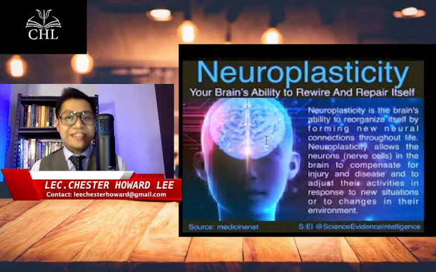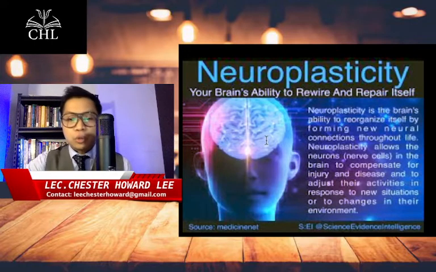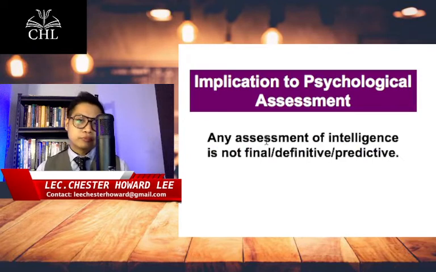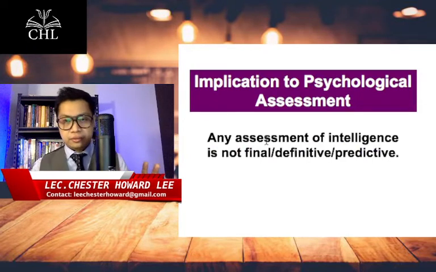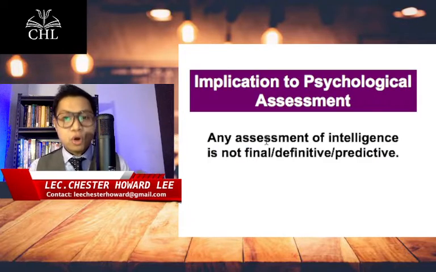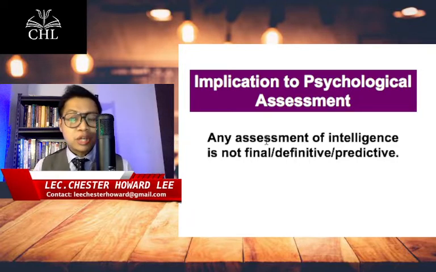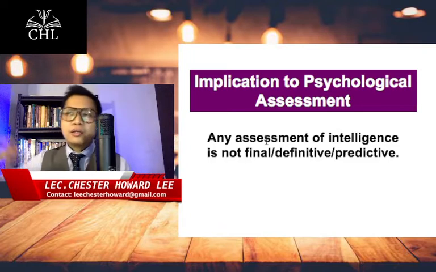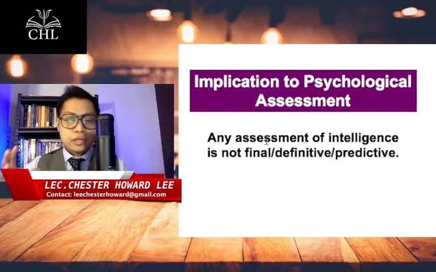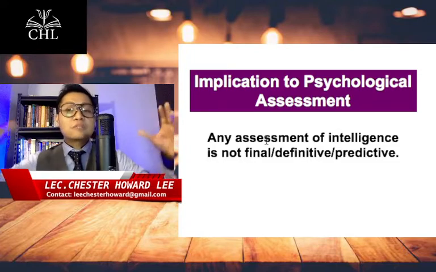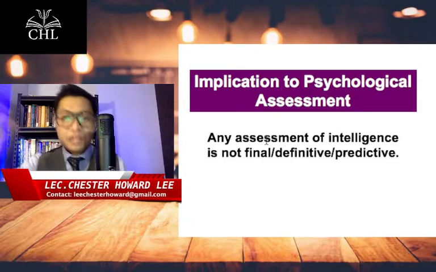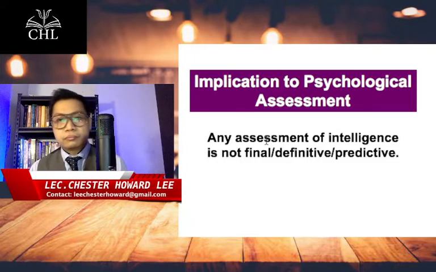If the brain is plastic, then there is no point being final or definite about the person's overall level of intelligence. Because some people, ganun yung pananaw sa raw score sa IQ test eh. Kapag nakakita ng ganitong raw score sa IQ test, what do they think? This is me until I grow old. Ganyan na yung IQ ko. That's not how intelligence works.